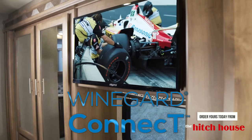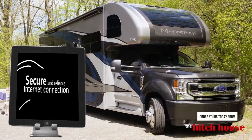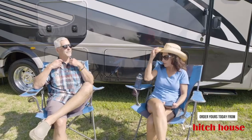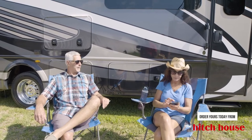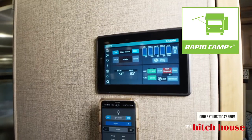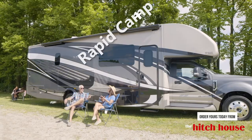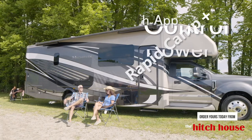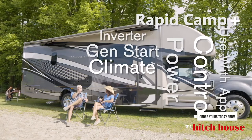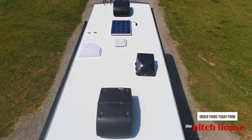Can't sleep? Use the Winegard Connect 4G hotspot to stream a show or movie to your favorite device. It's easy to set up a secure, reliable connection whether you're connected to a Wi-Fi signal or you create your own personal hotspot. With your phone or tablet handy, download the Vega Touch app for Rapid Camp Plus — now you have access to the tools you need to take control of your Magnitude. Using the full color touchscreen from the main panel or from your device, inside or outside, it's a simple touch: check on power, turn on the 1800-watt inverter, extend or retract slides, set the auto gen start for the 6000-watt diesel generator, turn on the dual 13,500 BTU AC units, and even dim the lights. Your Magnitude also comes standard with 100 watts of solar charging.